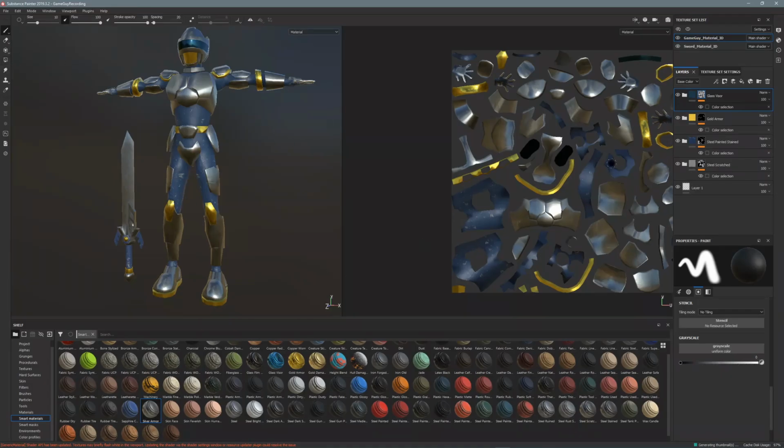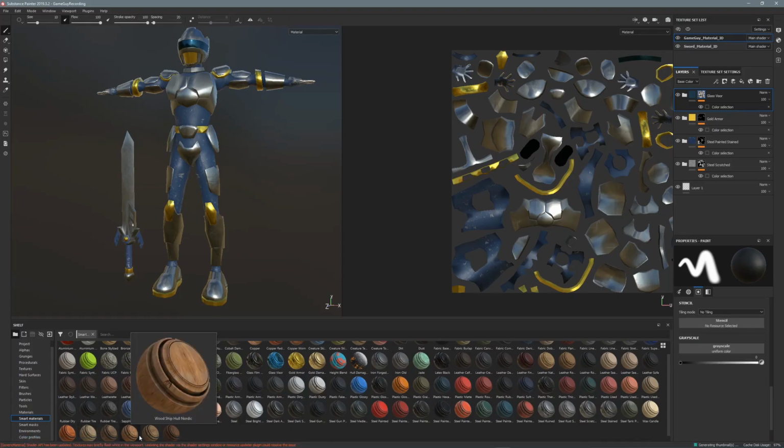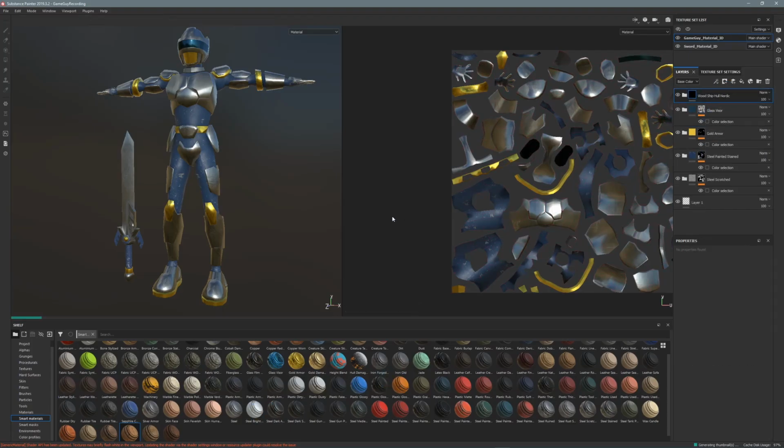So let me show you how that would work. For example, let's get some interesting material like this wood ship Nordic here. Let me put this here. It's gonna take a while. Substance Painter is processing the material.